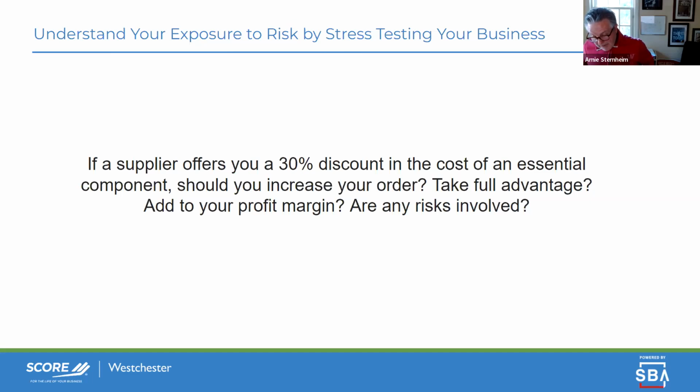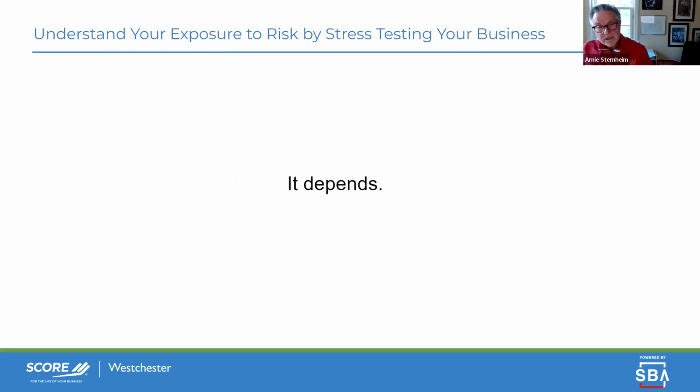Would you automatically jump at the chance to reduce your costs by 30%? Or should you first consider the risks? Can the supplier provide what you must have? Is the discount sustainable? Should you become totally reliant on that one cheap supplier? Obviously, the answer depends on what you know about the product being supplied to you, the supplier of that essential product, and so the risks you are willing to take. So the answer is, it depends.